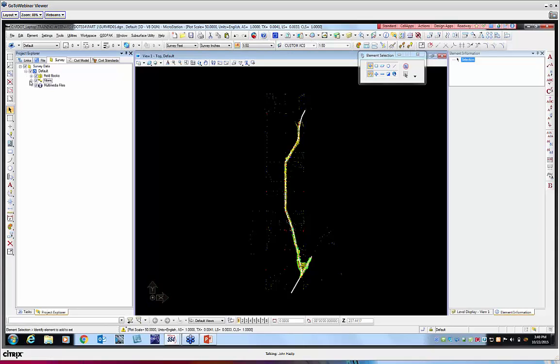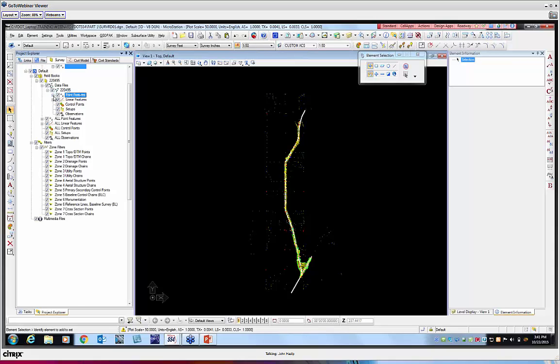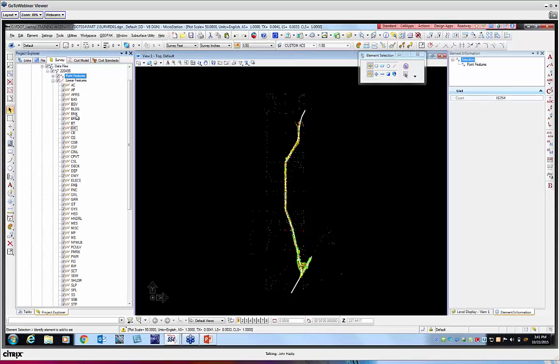If you expand it, you'll see the filters as before, but we also have something called a field book. If you delve deeper into the field book, you're going to see the import event for this particular one that has points and features. Here's points. Here's the linear features.